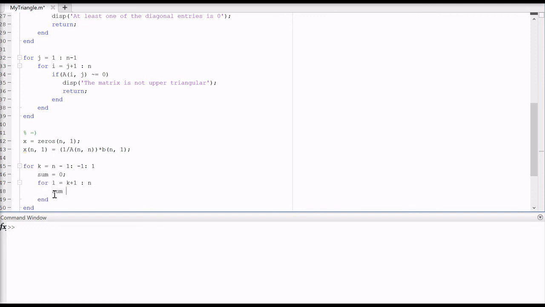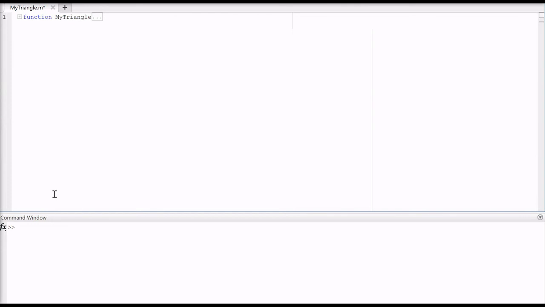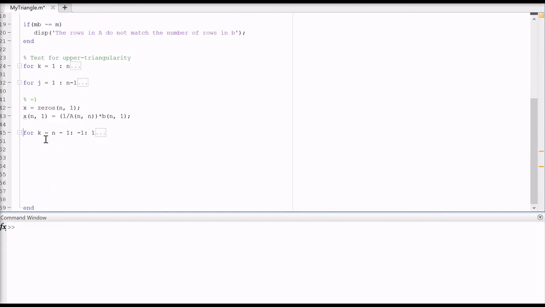So sum is going to be equal to sum plus, where'd my stuff go? Oh, there we go. So sum plus a kl, kth row, lth column, times the previous x value, so that's lth row, 1 column. And then we're going to take that sum and calculate our x value.